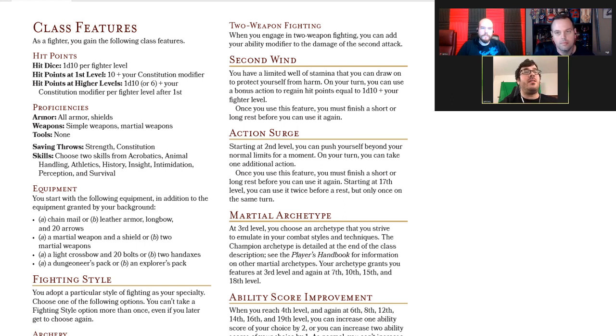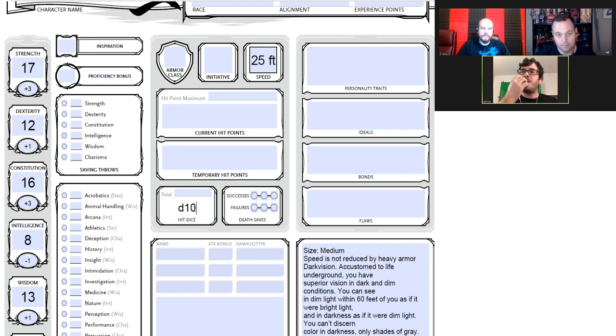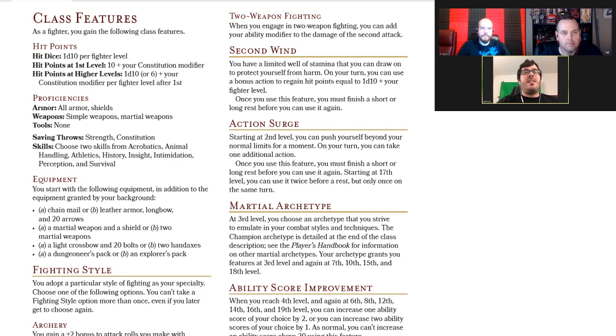And the hit dice will be different across all the different classes, so if you're not making a fighter, just make sure you double check what that number is. It'll either be a d6, a d8, a d10, or a d12, depending on the class. So the next thing on our class list then is going to be proficiencies. So we'll have a nice handful of different things that we'll get from being a fighter.